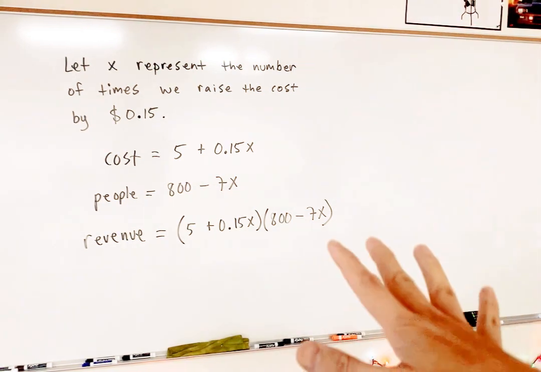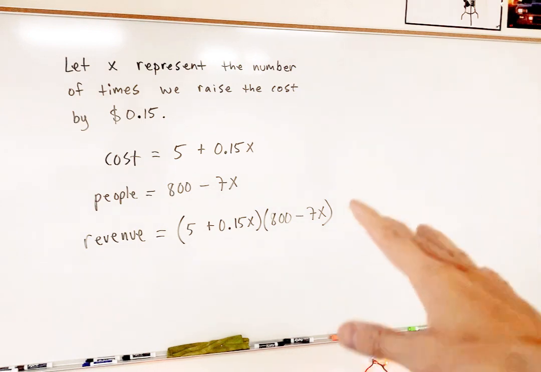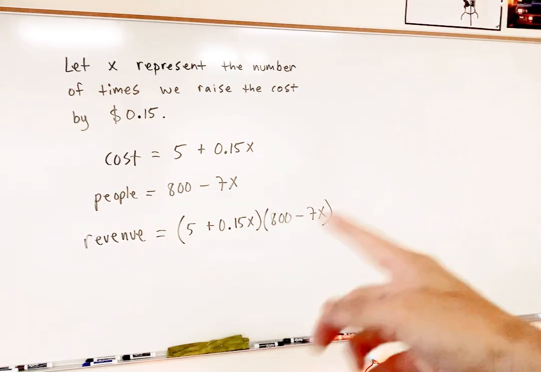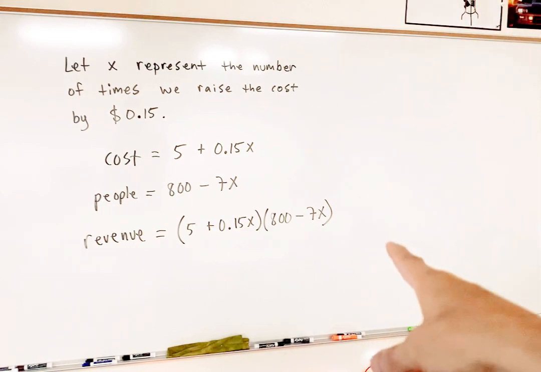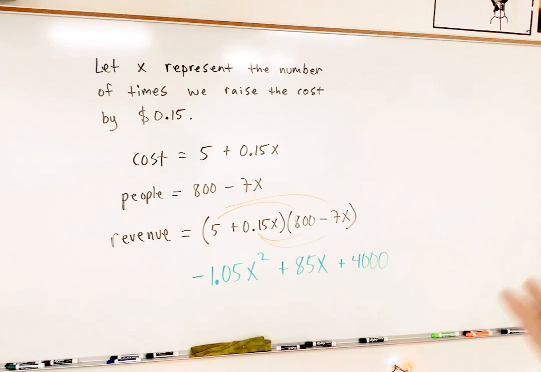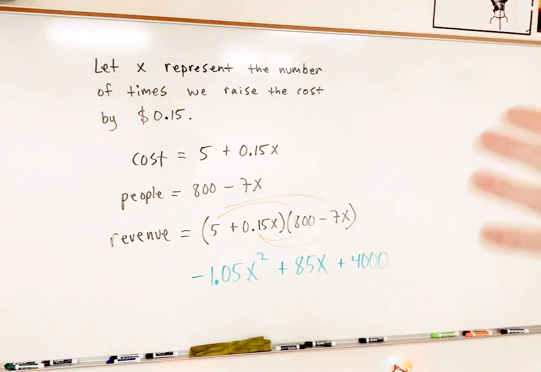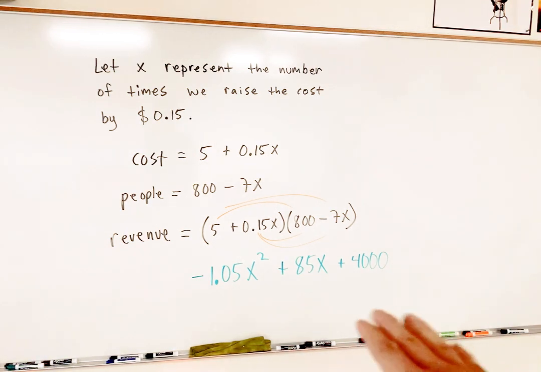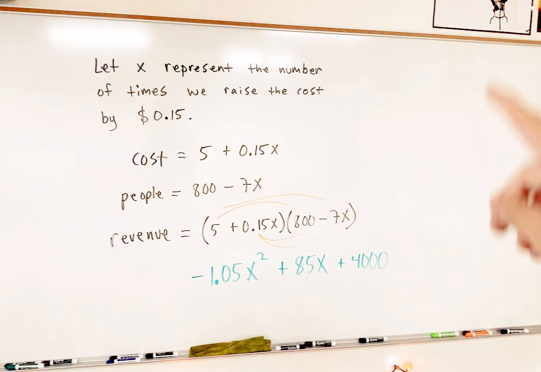So let's go to revenue and maximize. Maximize means vertex. Find the vertex, but first, distributive property. Give me a FOIL on the revenue. So that's our revenue down there in blue. If you just distribute and FOIL and combine like terms and put it into standard form, we have this equation in blue, that's revenue. And we want it to be maximized.